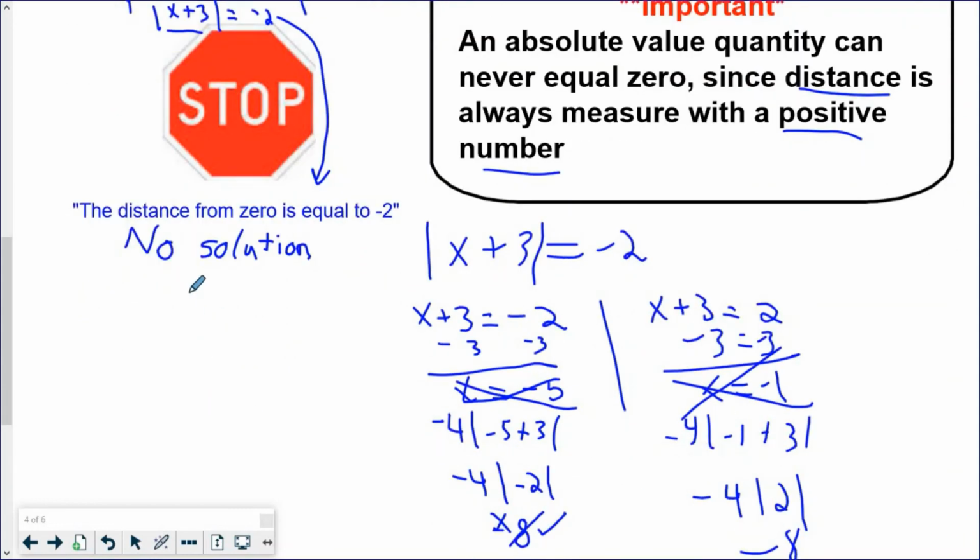So how would we write that as a set? Believe it or not, you can write it as what's known as the empty set, which is a set with nothing inside, or you could actually write out "empty set." Believe it or not, that is also allowed. So there's also one more way to say this. We could say no solution, we could put a set with nothing inside, we could write empty set, or we could even draw this symbol right here, which means empty set.